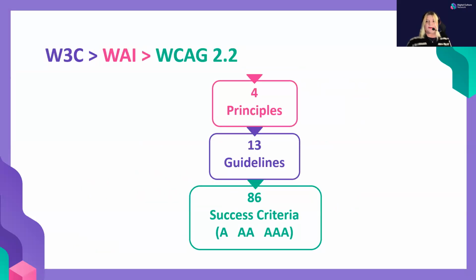So to recap, the Web Content Accessibility Guidelines are 4 overarching principles, 13 guidelines, and then inside those guidelines, there are 86 success criteria that can be 3 different levels. You can think of those 86 things as a big checklist to go through and test your content against to see if it passes or not. They're all the things that the Web Accessibility Initiative have identified as things that can help prevent people experiencing issues and barriers around web content accessibility and usability.